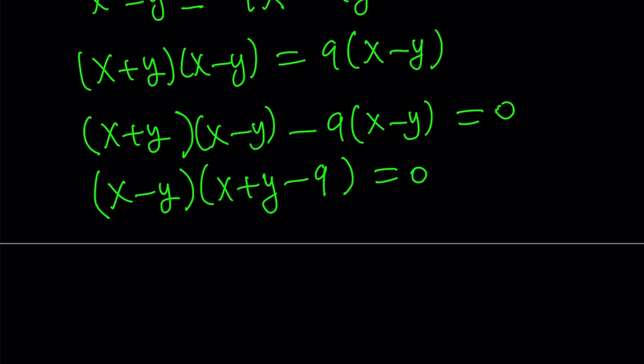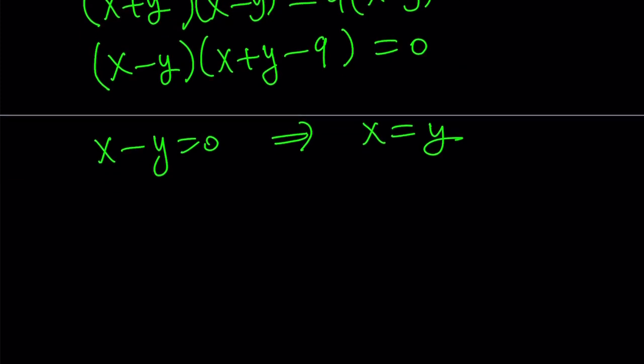And from here, from zero product property. I don't know why they call it that way. It's kind of like a weird name. But anyways, if a product is 0, then you check each factor and want it to be 0. First one, x minus y equals 0 gives us x equals y. And this is really nice because we kind of got it with the first method. But it wasn't until after we found the solutions. We didn't know ahead of time that x equals y. This would be helpful information.